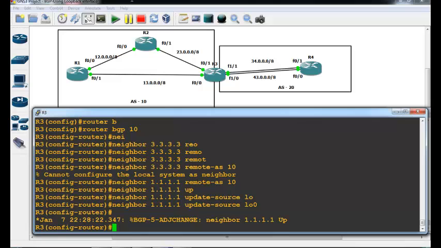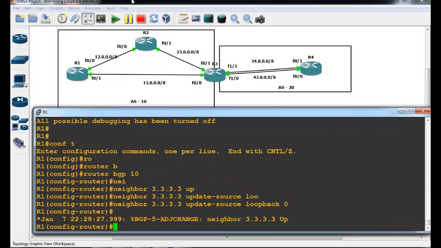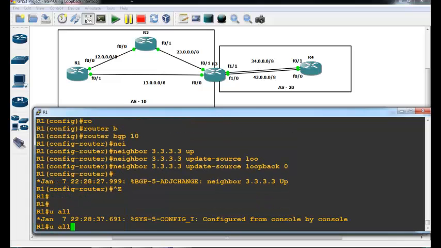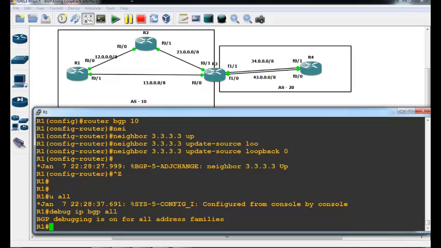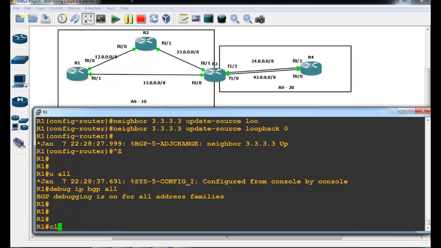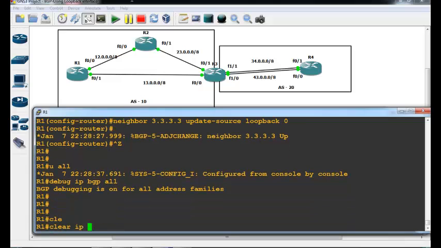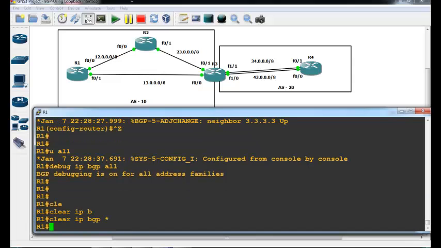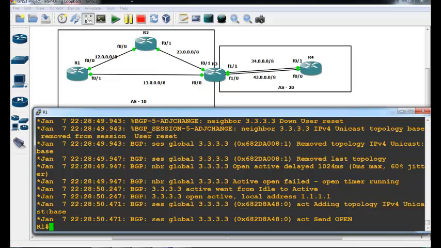Let's do the debug once again and see what happens. I'll do the debug again, and also I'll refresh BGP. This is the command to refresh: clear IP BGP star. See, I cleared BGP. Now you see the local address.